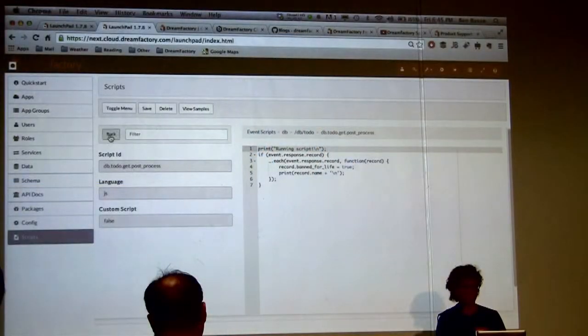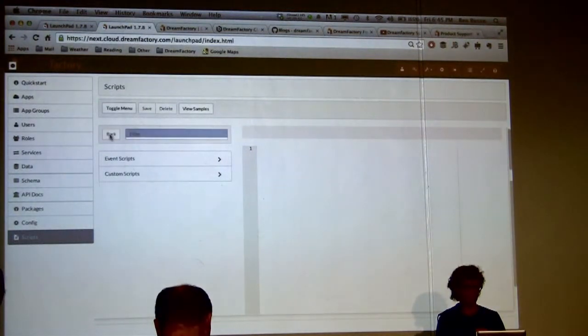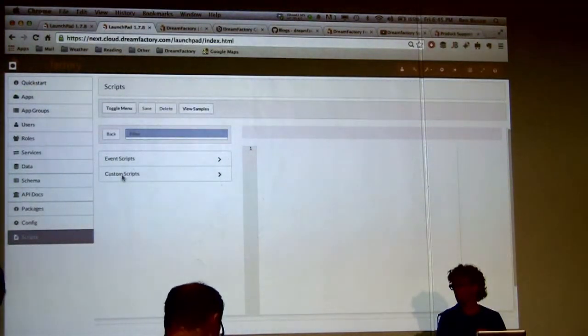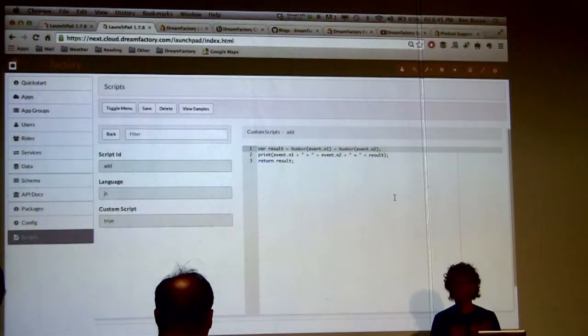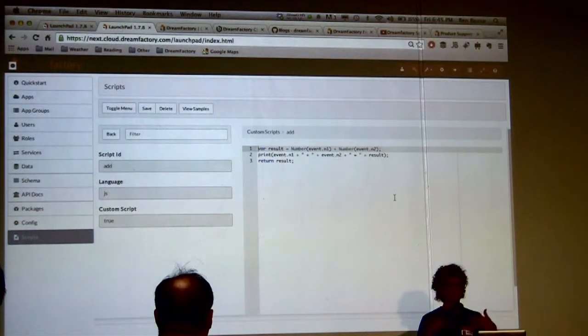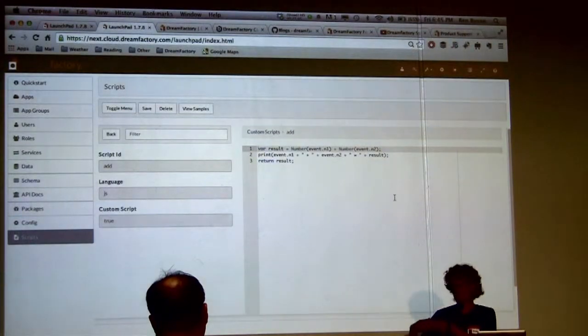The other thing is we've gone a little bit beyond that, and we've said, well, it would be nice if you could write an arbitrary script. So the idea here is you can write custom scripts. You write some piece of logic that could do anything that you imagine, and your client application passes in whatever arguments or parameters your script needs as a REST API call to the platform. The script does whatever it does. In this case, it's doing something very simple. It's adding 2 numbers, which you would pass in as params in your API call, and then returning that.